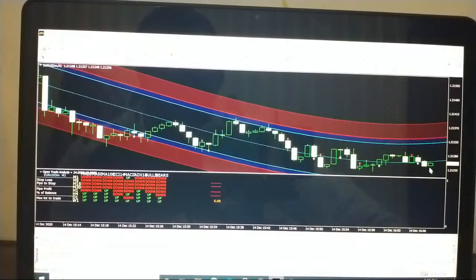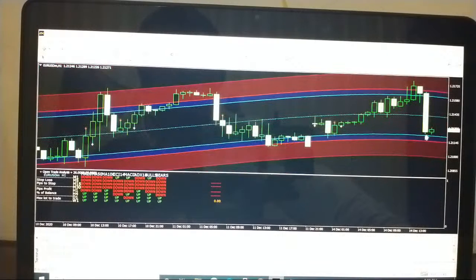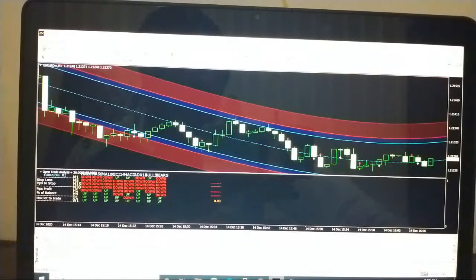Okay, so right now, if you look here, the market is below the middle dotted line on the 1 minute. So overall, this is a slow volatility going on right now. So that's why I always advise that you should judge the market on the higher time frame. The higher the time frame, the more reliable the results will be. You always need to make sure of this.